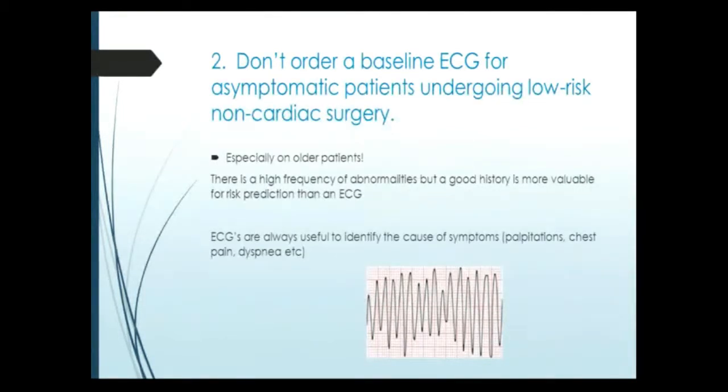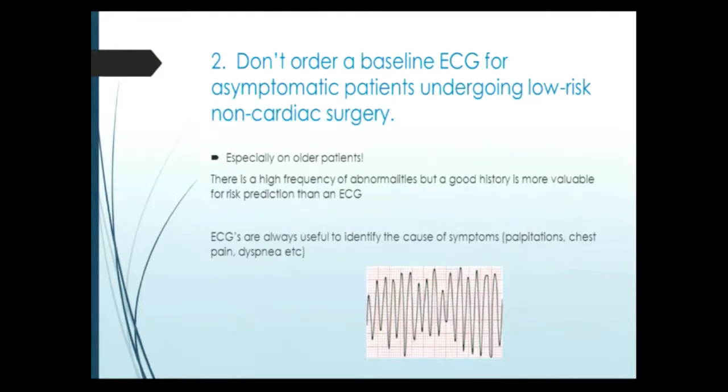One of the reasons is that even though there's a higher frequency of abnormal ECGs as we get older, there's more PVCs and PACs and sort of borderline ST abnormalities, and we all kind of look at them and go, eh. And it doesn't really change our management of those patients. They're always useful if you've got a patient who's symptomatic, if they've got chest pain or palpitations or shortness of breath. They're useful to help you come up with why they're short of breath, or if they've got coronary artery disease, as a baseline to see if they've got changes after the surgery if you are worried.